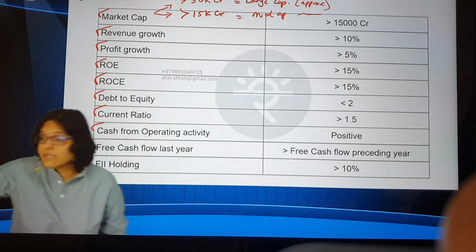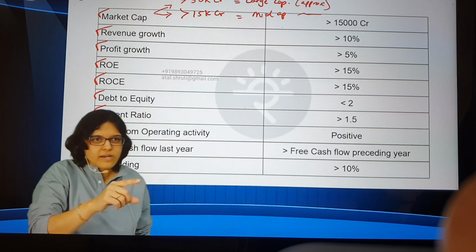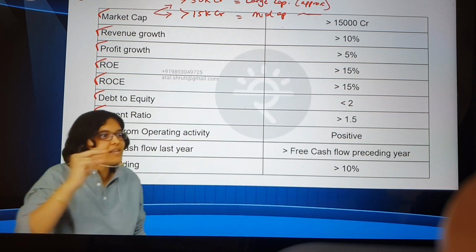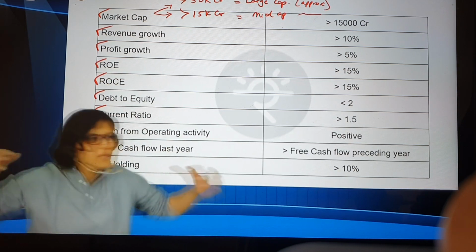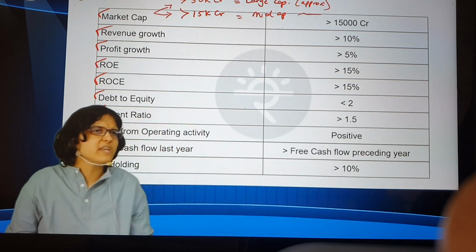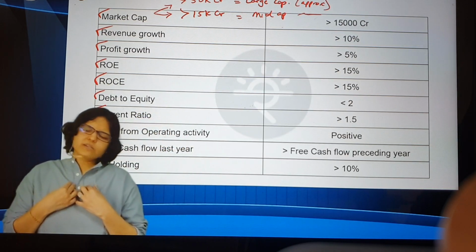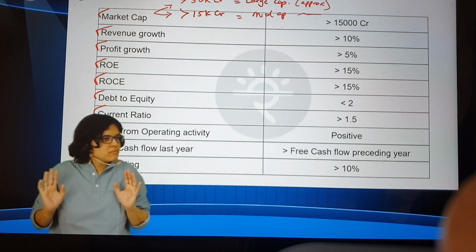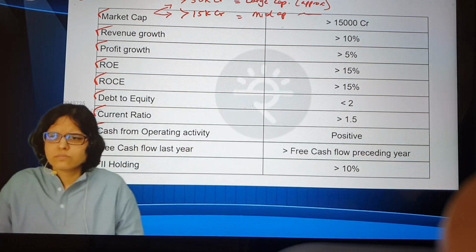If I can see that fixed assets are continuously increasing. Are you understanding? When will I be okay with negative cash flows? If their fixed assets are continuously increasing, they're adding more capacities, bringing in more and more machinery, building more and more factories. But 4 years, 5 years, back to back, they're into negative free cash flows. Can I say they're going too fast? As a person who doesn't love to take a lot of risk, I would avoid such a company. Any person who has a terrific risk-taking capacity can choose such a company.